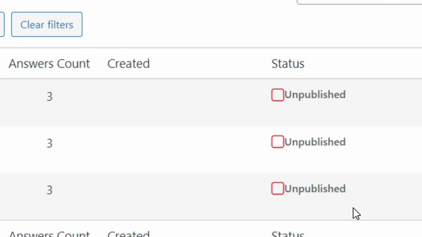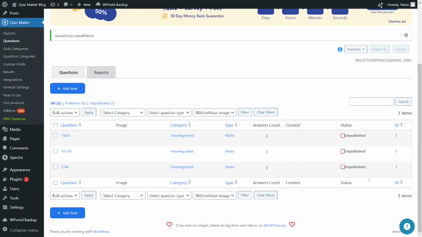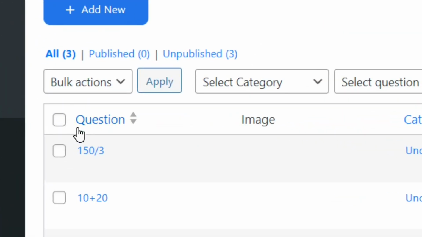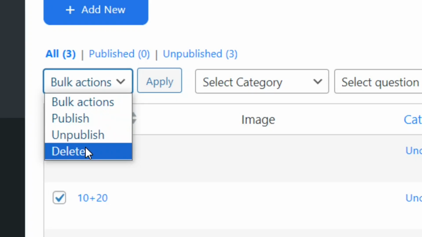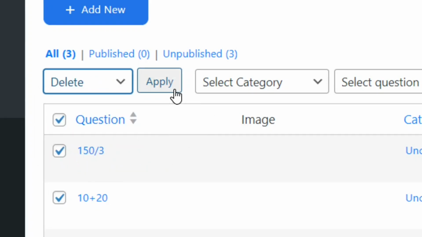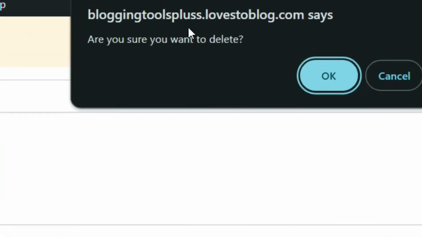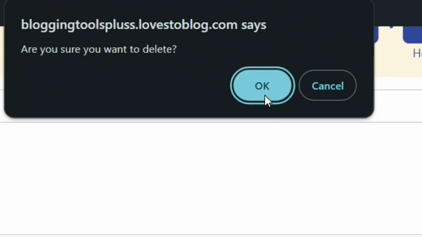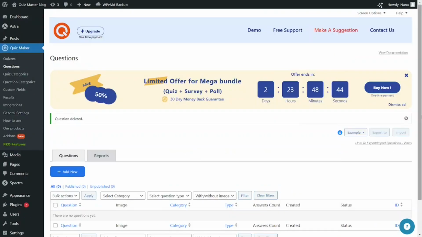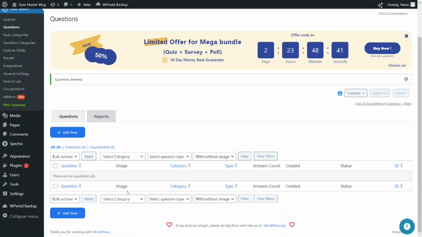Okay, that is good. Now we have to delete it. So to delete it, what you have to do is to simply check the questions box again, and then from the bulk action, press on the down arrow and then select delete. Okay, and then click on apply. Okay, just like this one. It is going to ask you, do you want to delete it? Yes, we want to delete it. So simply press on OK, and then it is going to be deleted. So as you can see, we have successfully deleted the plugin questions.